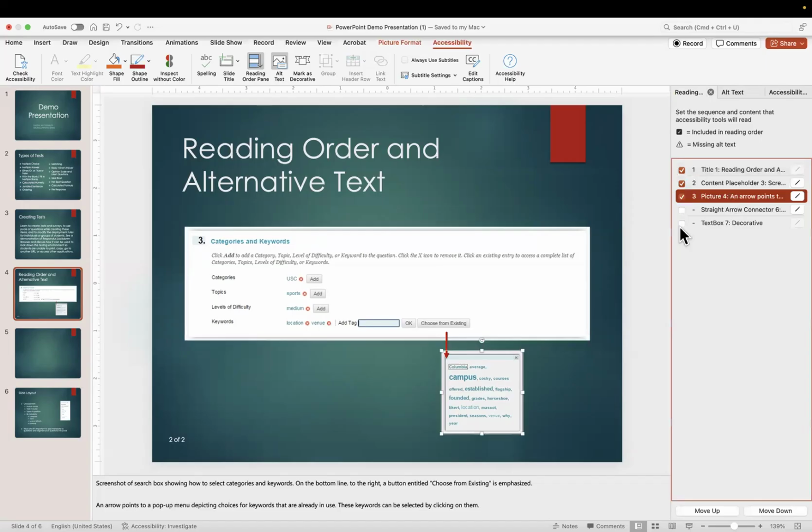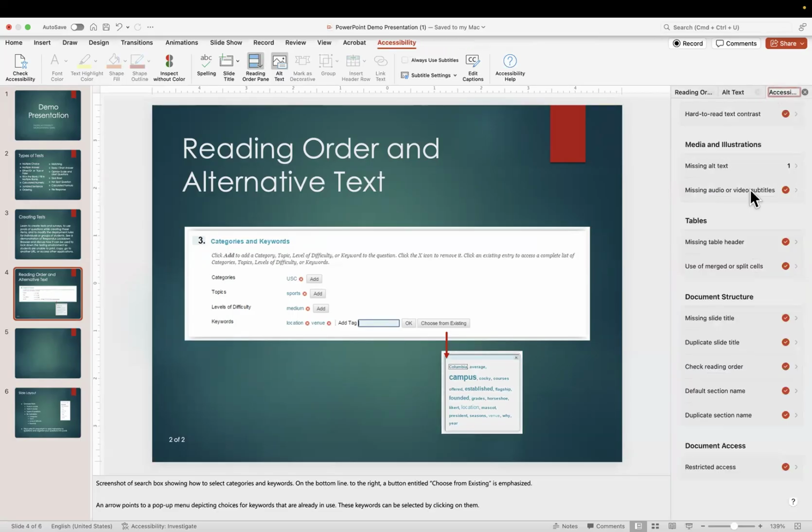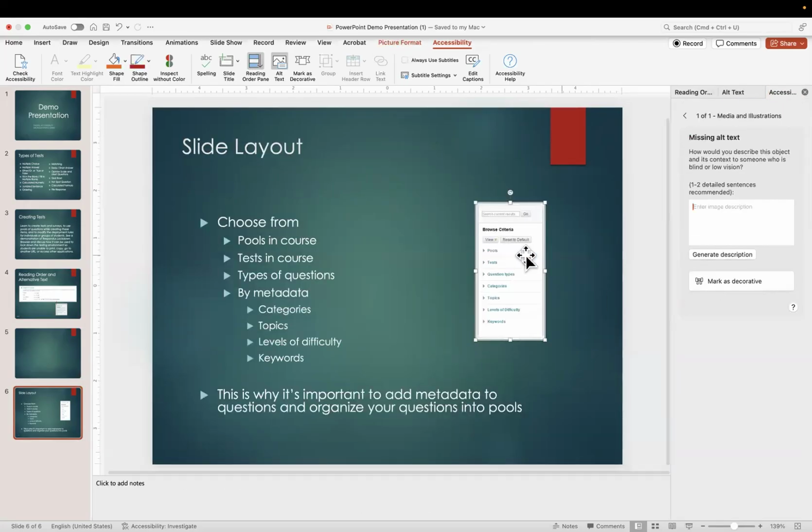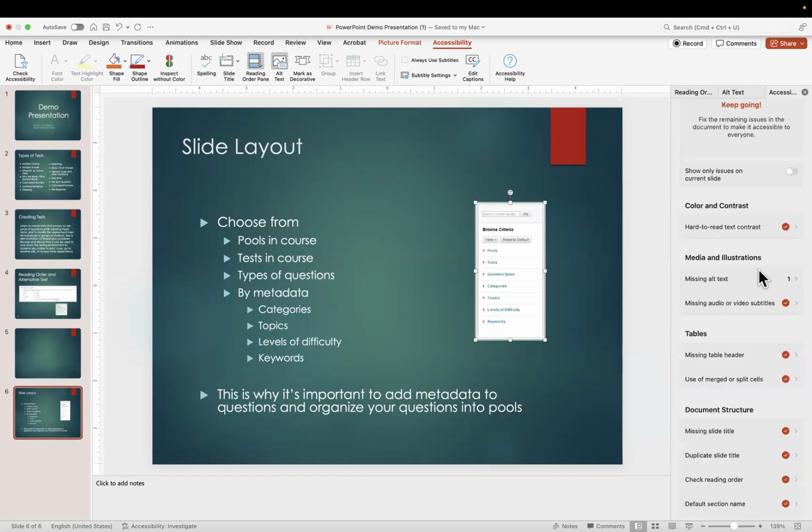And lastly, the third thing is this here. Now, the arrow is not showing up here because we had earlier marked that as decorative, so it will not appear in the reading order. So if we go back to the accessibility, there's still one missing alt text. That's the one I will generate a description for, just to save us some time. So then if we go back, everything passes except that one. Approve. Looks good, no issues found.